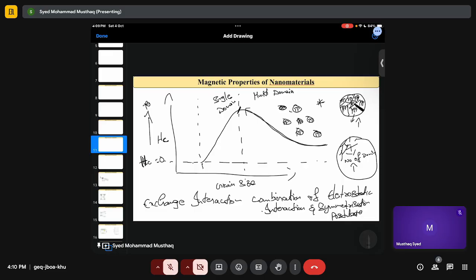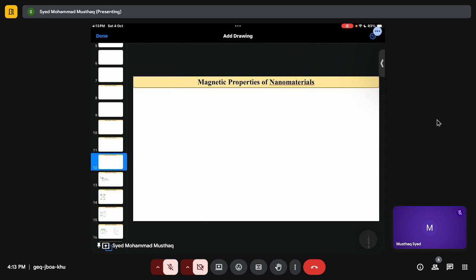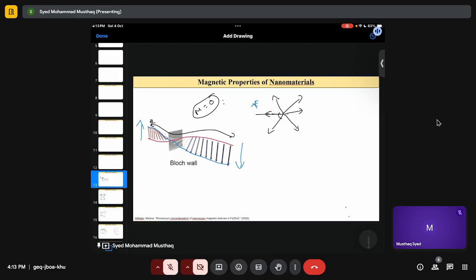So whenever I apply the parity operator to a wave function of an electron, either my spatial distribution should give me a negative term, it should be antisymmetric, or my spin should be. But still, if you have any doubts, you can ask me. I can even share notes regarding this. I can even share the lectures, if you want to know more about how this exchange interaction plays a big role in your ferromagnetism. Okay, not even ferromagnetism, and many things. So that's all about the magnetic properties.